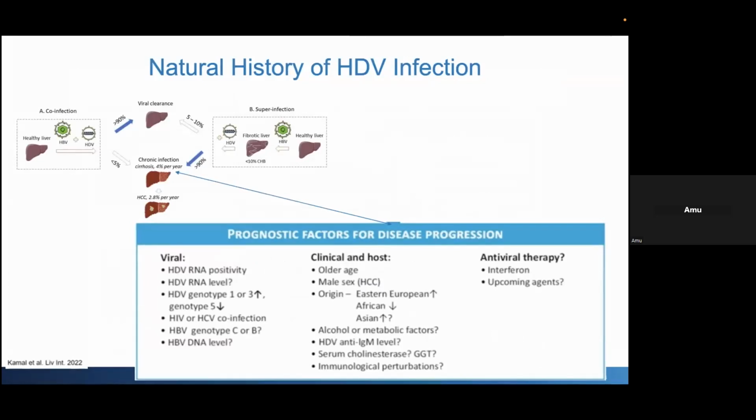So multiple viral and host-specific factors appear to be associated with disease severity with hepatitis D infection. Some experience rapid development of cirrhosis, while few others may have a stable chronic infection with hepatitis D and be asymptomatic carriers. Associated viral factors include the levels of hepatitis D replication, hepatitis D genotype, hepatitis B genotype, levels of hepatitis B replication, and then the presence of other viral co-infections such as HIV or hepatitis C. And then host factors that have been associated with more severe disease include older age, male sex, and host-specific immune functioning.